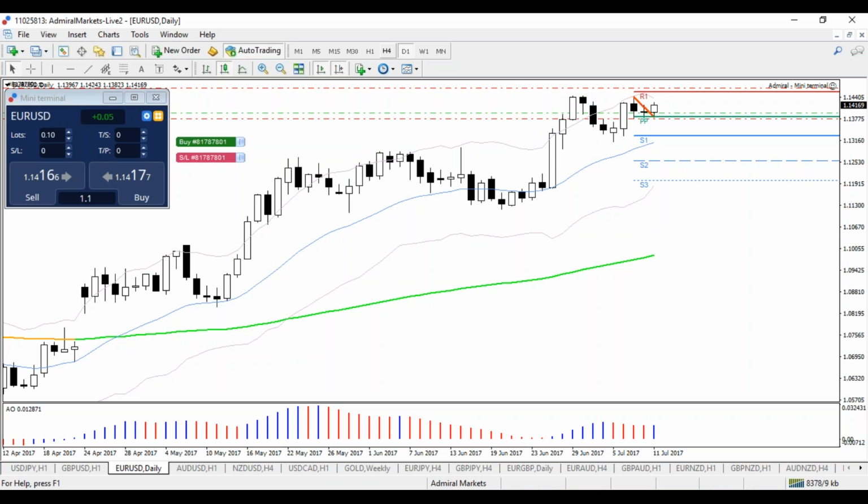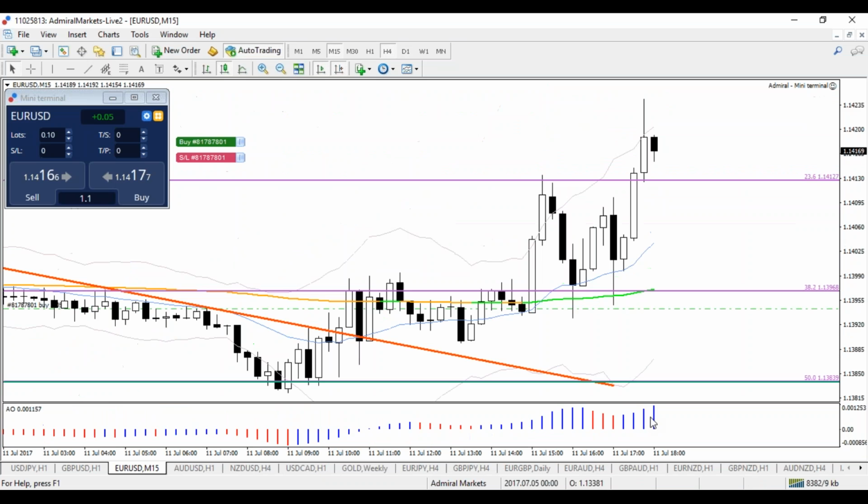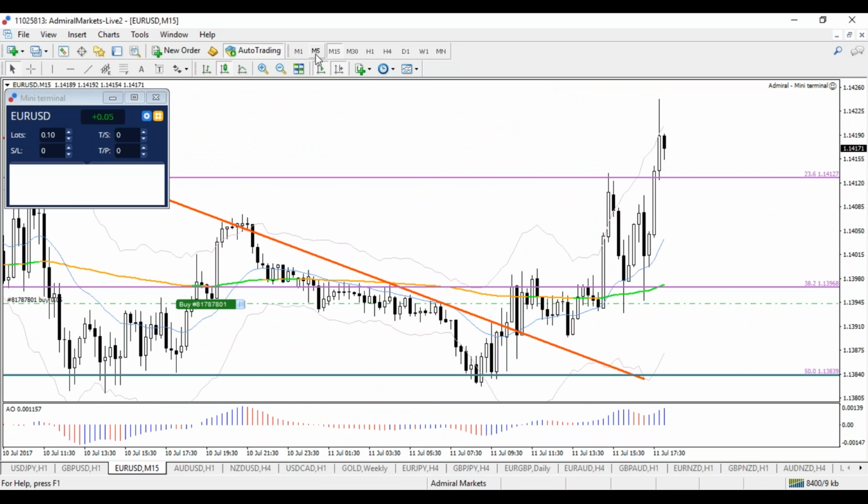On a 50-minute chart, I don't think there's much to add. I don't see any particular setup on a lower time frame that would make sense to discuss because price has kind of been pretty choppy. It's now moving up, but I would probably not see anything for the moment.